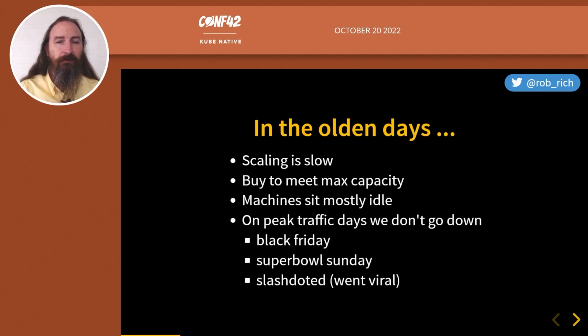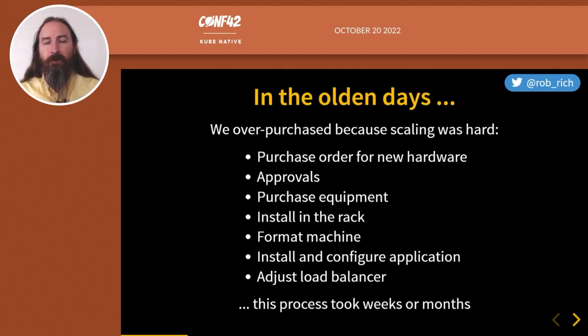Now, why did we do this? Well, we did this because provisioning was hard. It might take days or weeks or months to get approval, buy the hardware, install the operating system, then install our application, and plug this into the load balancer. That's definitely not something that we can do if we have additional load yesterday that we need to handle tomorrow. This process may take weeks or months. So we need to have it all done by the time we reach that peak load. So we're over-provisioning to be able to support the load in those extreme circumstances.